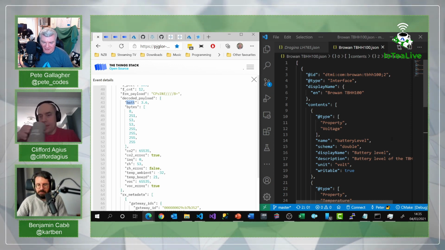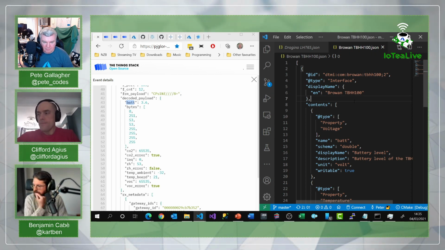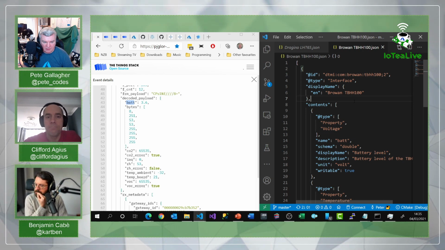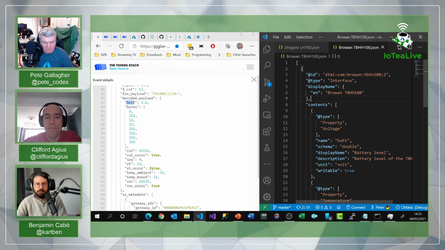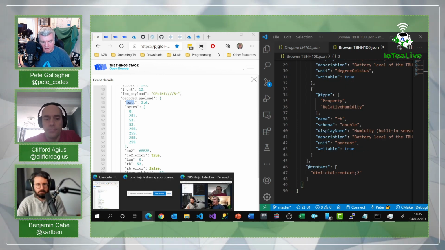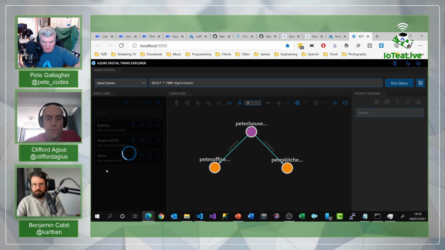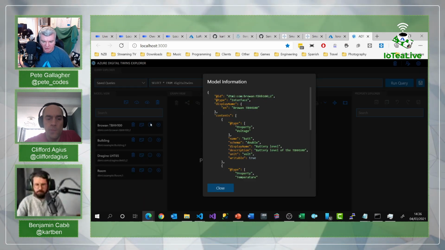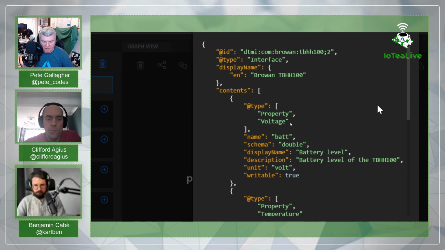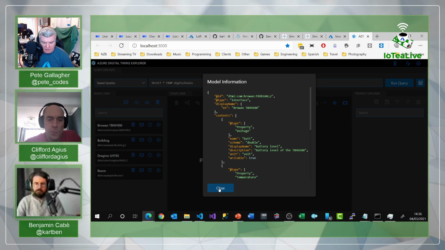Exactly, and now at this point, I can go back across to our Azure Digital Twins and we can upload the model, which is here, and open that. Assuming that it works and we haven't broken something, then we get the model. We can click on that and zoom in, and we can see the things that we've specified in there, exactly the same as in VS Code, but it just proves that it's gone in.